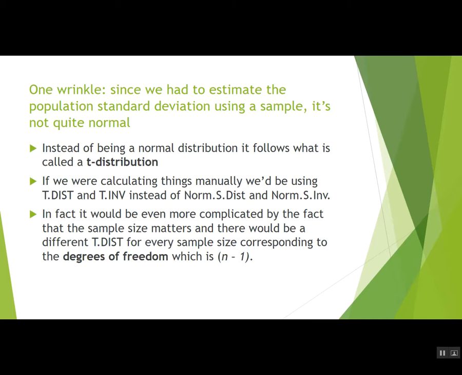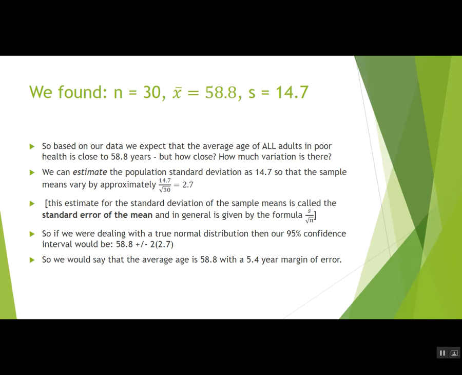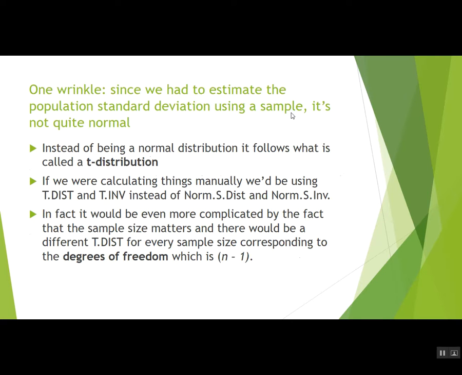Now, unfortunately, the situation is a little more complicated than that, because we're only estimating the population standard deviation. Remember that the 14.7 that we got wasn't for the whole population, it was just for a sample. And our theory of sampling distributions of the mean depended upon knowing the population standard deviation, sigma, instead of s. It's a nuisance, but it just doesn't matter that much. Instead of a normal distribution, it follows what's called a t-distribution. And for small sample sizes, it can matter. For large ones, not so much.